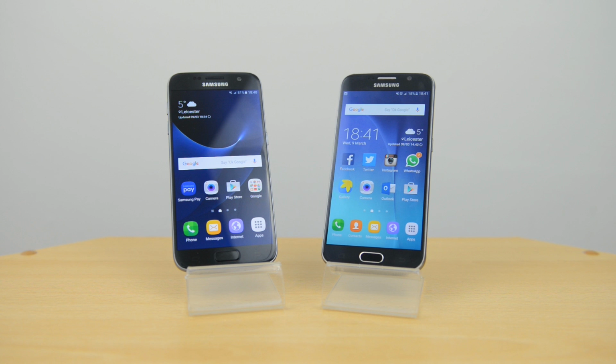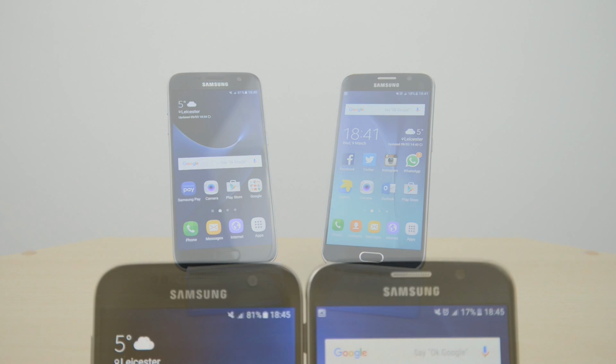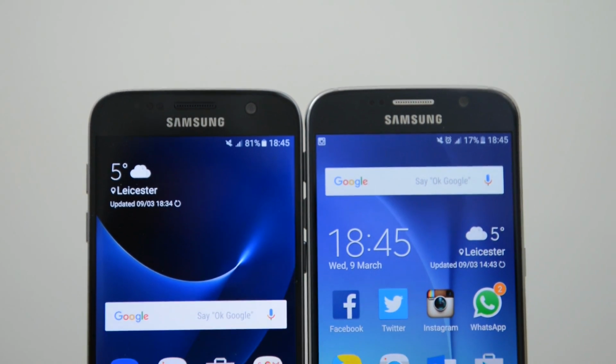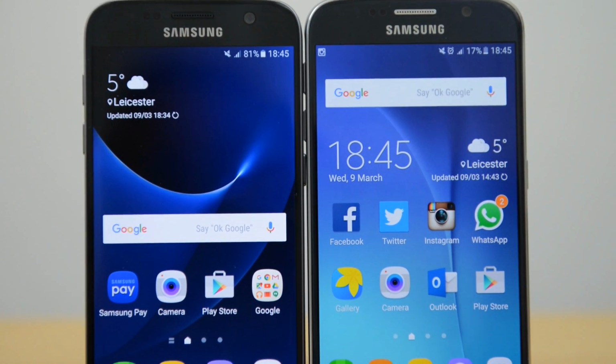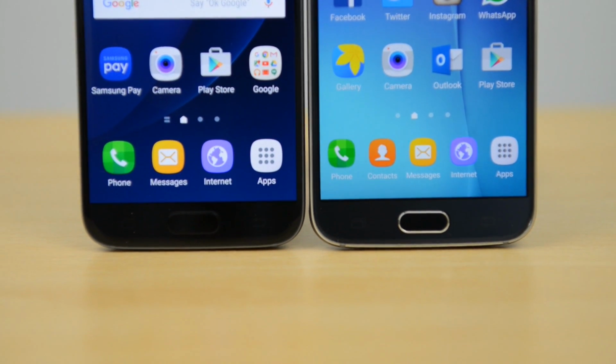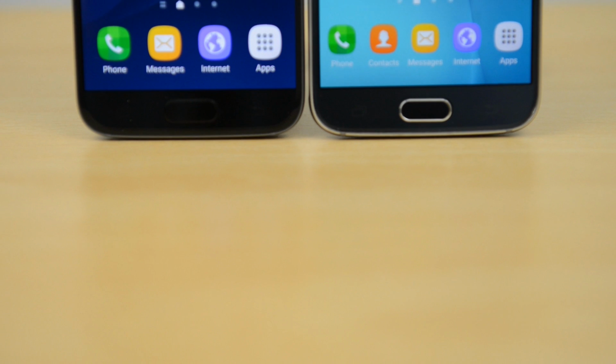This is a detailed speed test between the Samsung Galaxy S7 and the Samsung Galaxy S6. A lot of you have requested this video mainly to see how much of a difference in speed there is for general usage between these two. So in the usual style, we'll be doing a variety of tests: fingerprint scanner test, camera launch, as well as some app tests, and finishing off with a RAM management test. This is an area where the S6 definitely did struggle last year.